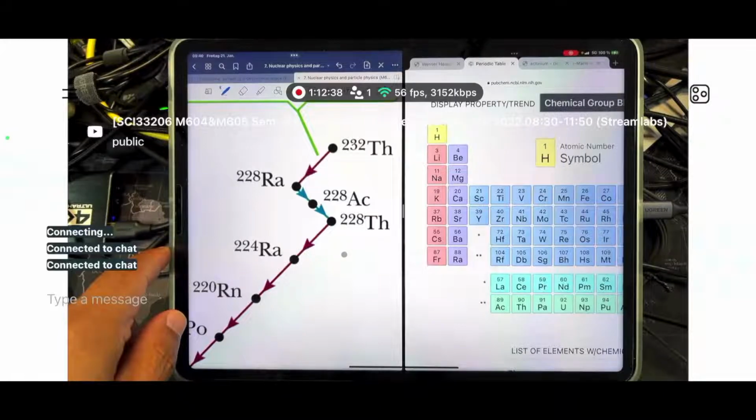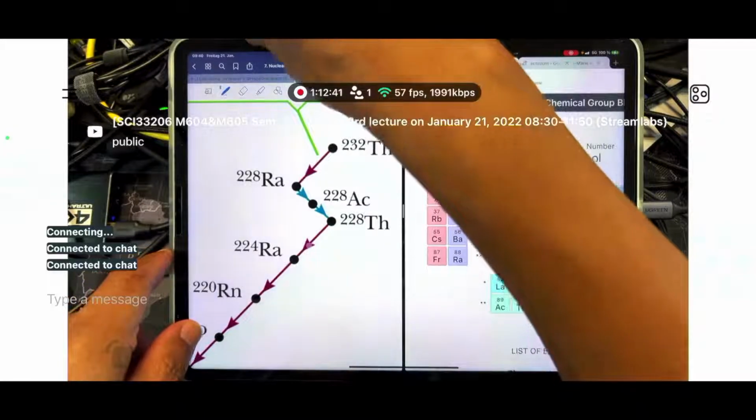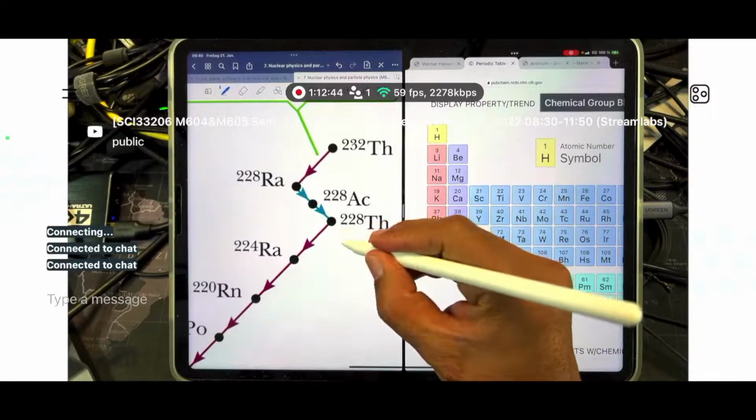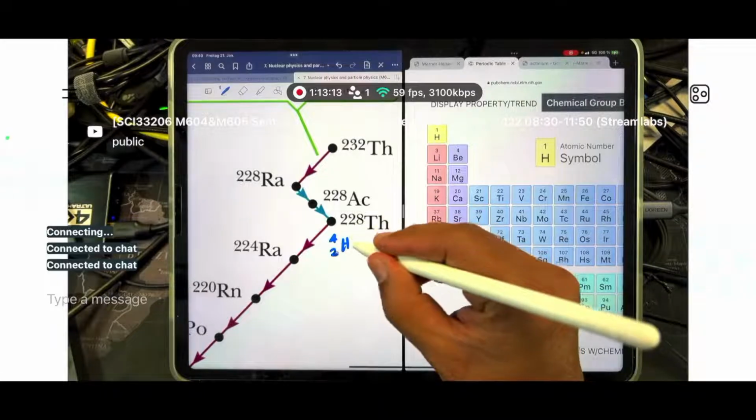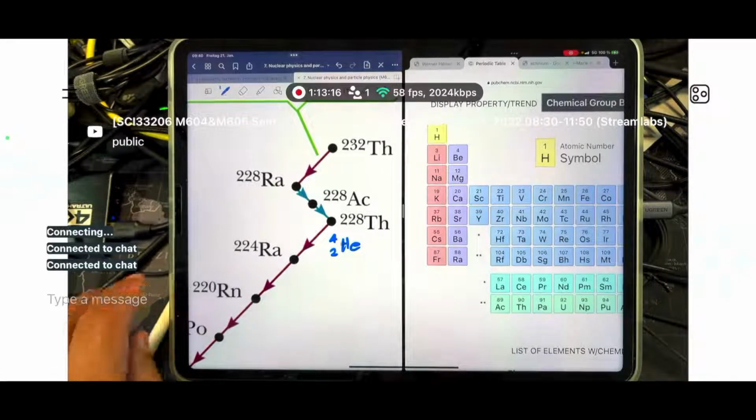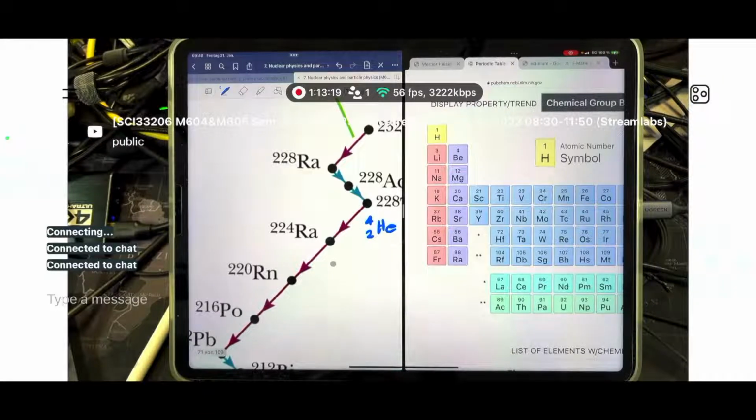They throw away four nucleons, and that's helium-4, right? 2 protons are missing from thorium. So thorium right here, 90 protons, and 2 protons are thrown away. We're going to get back to radium 88. But radium 88 with 88 protons has only 224 nucleons. And this is the emission of helium, not hydrogen. This is the process of alpha particle emission.